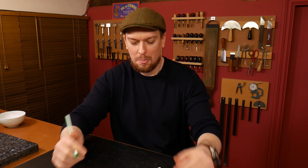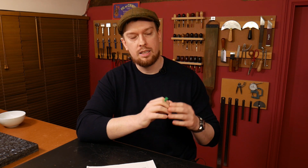So craftsmanship, it's a different mentality. Craftsmanship is always looking for problems and trying to fix them, always trying to find better ways of doing things, always honing and improving and looking at things with an eye of making them better. That's how beautiful cars are made. That's how beautiful leather goods are made. That's how beautiful watches are made. It's an eye of how can we make this better?